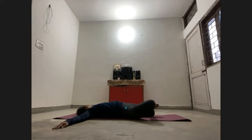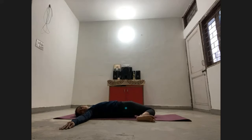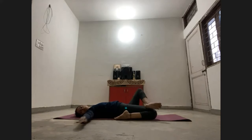Inhale, slowly come back to the center, feet down on the mat. Exhale, drop the knees to the left, turn the head to the right and adjust your right foot more up. Push the right thigh with your left foot. Relax the body and breathe.